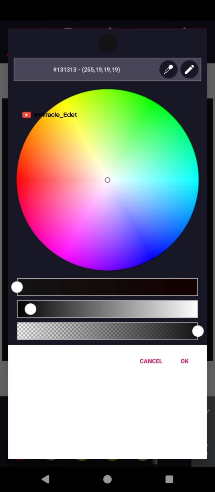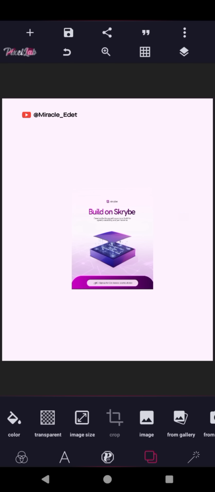All right, so to get the exact color they used in this flyer design, I'm going to come on color here, then scroll up to this addition sign, then tap on this first place here, that is a color picker. I tap on the flyer design or the image I want to get the color from, then pick the exact color I want, which is this one. You can pick any color, and once you're picking any color, it is changing on this side. I'm going to pick this one since this is the base color. Now I've picked that color, and can you see how it blends so well with it? You will not even know that there was something there. This looks so good, right?